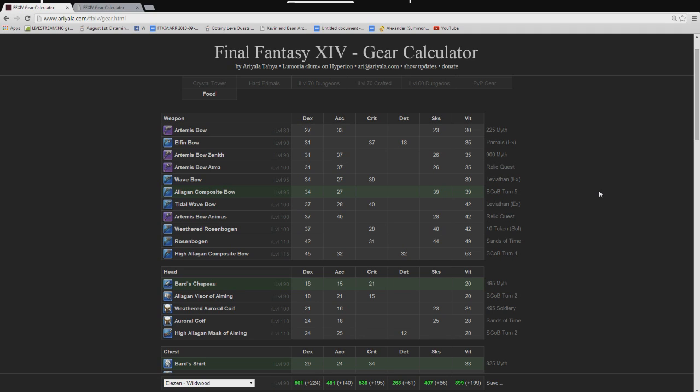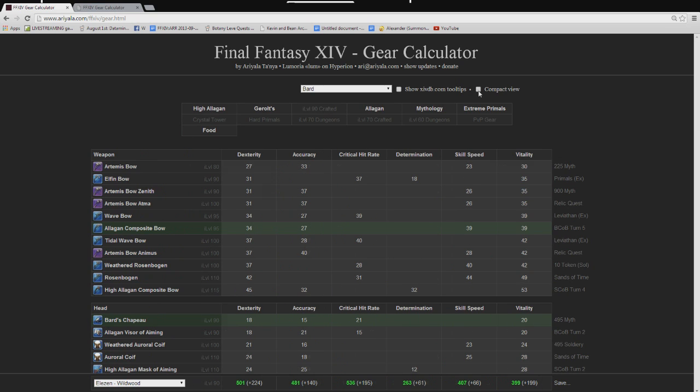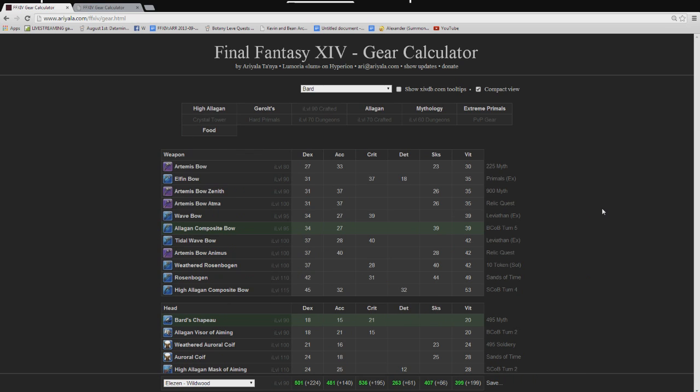So anyway, again, I'm using Ariala.com for this video, since it's by far the tightest way, especially with this new compact view. If you watch this video as compared to the old one, I can even just click compact view. As you can see, it's so tidy. It's the best tool for me to use to compare gear, so it's the one I'm using.